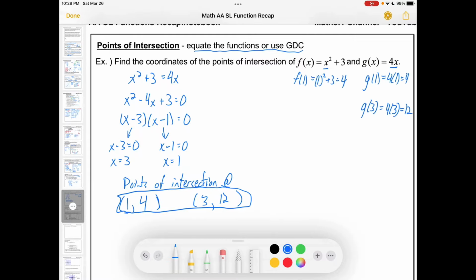That brings us to the end of this video. In the next functions video, we'll deal with the other topics that come up in the IB Math AA SL course in the functions section. In particular, that would be general transformation techniques, reciprocal and rational functions, and also logarithmic and exponential functions.